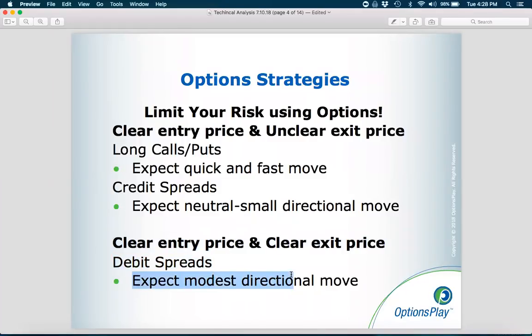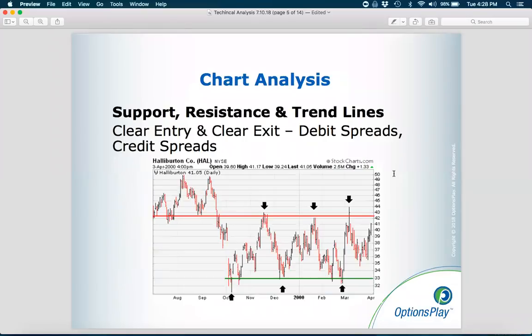This is when you usually expect a modest directional move in one direction or another, and you have a clear exit price. Debit spreads allow you to really maximize the profit of a trade when you have a clear entry and exit price. So now that we've covered these three different strategies, let's start taking a look at some different forms of technical analysis and seeing which strategies are most suitable for different forms of analysis. So first, I'm going to start off with chart analysis. This is the most basic form of technical analysis. This is simply just reading a chart.